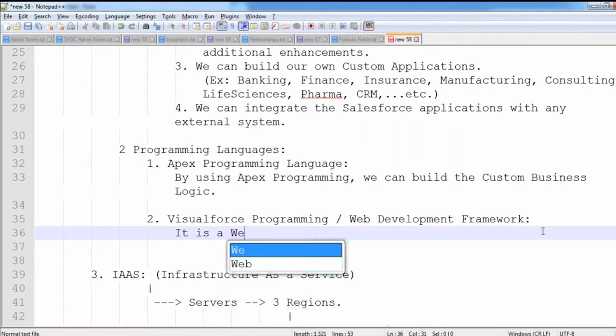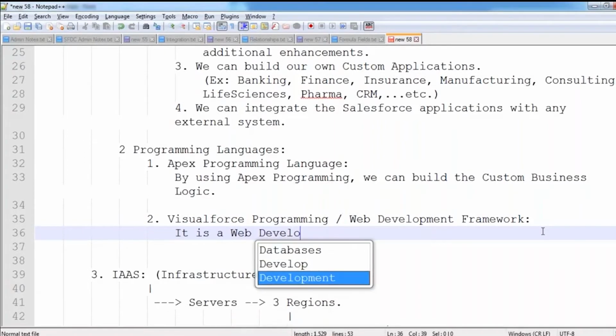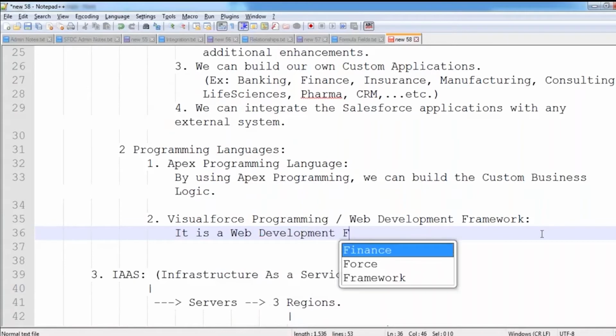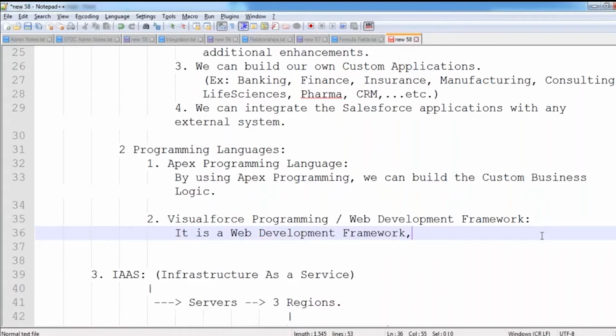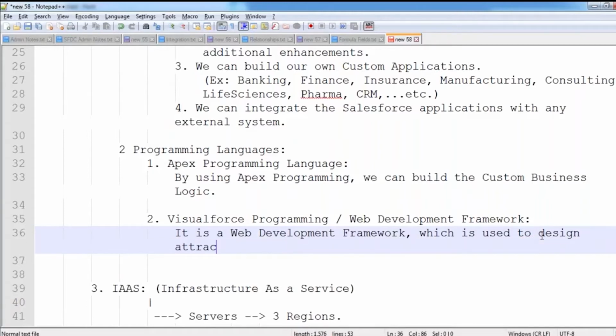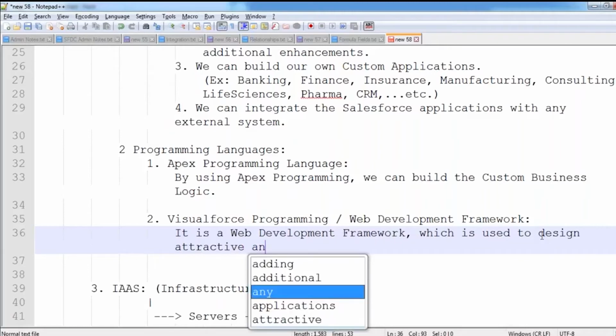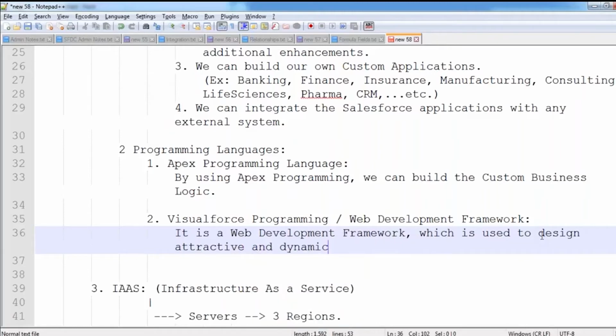It is a web development framework which is used to design attractive and dynamic user interfaces, with a rich look and feel.